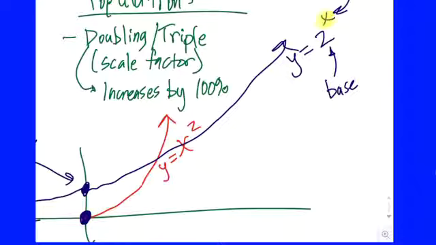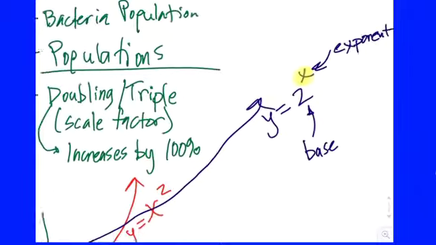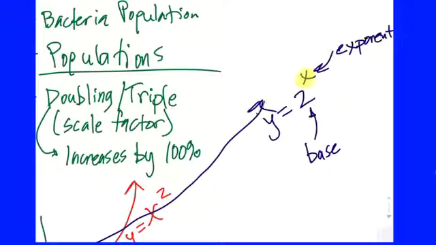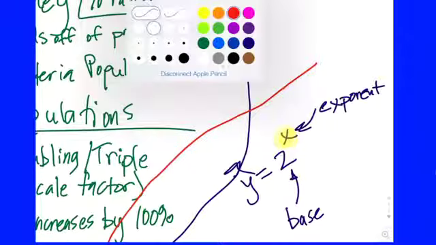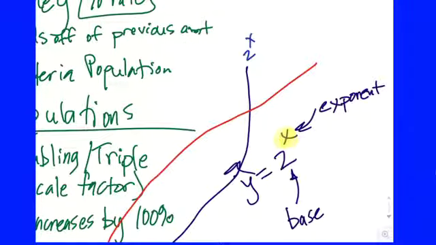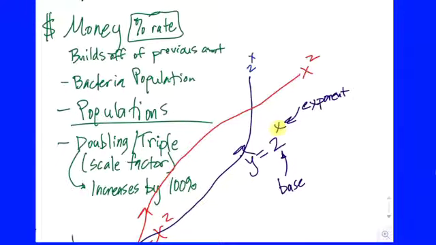But you know what happens in the long run? As we go to the right, guess what 2 to the x is going to do? He's not worried at all, because eventually he's going to get so steep further down the line that, I'm going to draw it kind of wrong, but eventually the exponential function is going to overtake the quadratic, okay? And that's true in the long run for any exponential growth versus any polynomial.